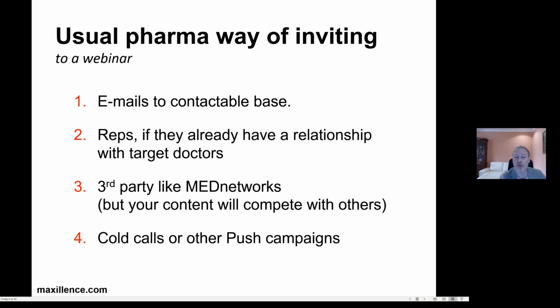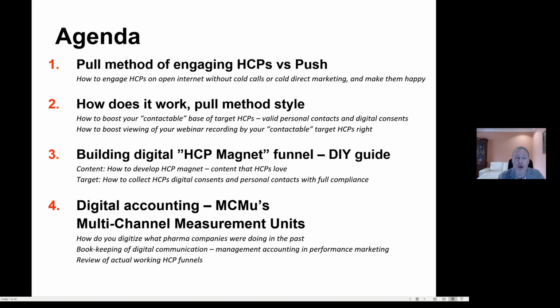Well, if your reps have been working the target list for many years, you are all set to go remote. But if you enter a new therapeutic field or miss lots of failed consents or contacts, you would want to grow your contactable database. Content now can be put on third-party medical networks, of course. But this means you rely on third-party consents and do not get names of webinar recording viewers or duration of the engagement for segmentation purposes. Simply put, cold calls are not the best way to start a business relationship or collect consents and personal information. In the digital space, it simply doesn't happen this way anymore.